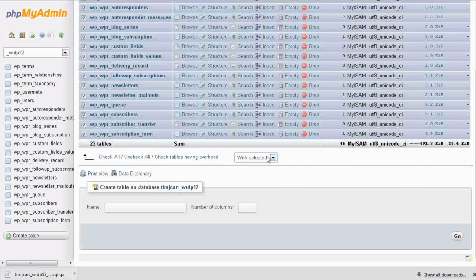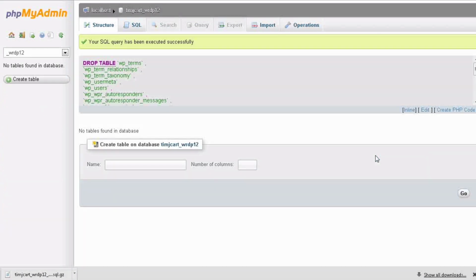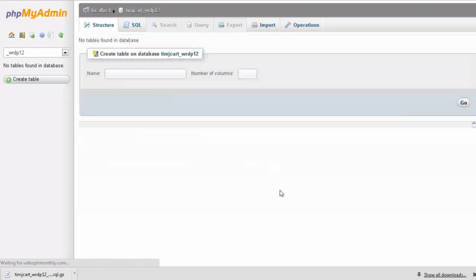Now down here you'll see with selected. Just go down here and click drop, and it's going to make sure that that's what you want to do. Just double check you're in the right database and then click yes. Okay, and now if we go to structure, you'll see there's no tables in here.